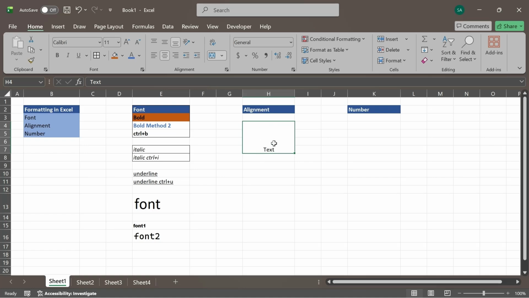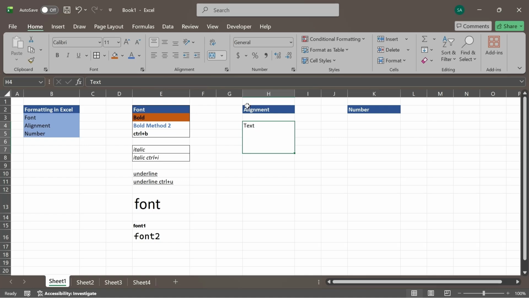Now if I want to make this text in the middle, so we have these options in the alignment. We can just make it in the middle. You can make it left aligned, you can make it upper aligned as per your condition. So to make it auto, just remove the alignment by again clicking on that particular alignment option.